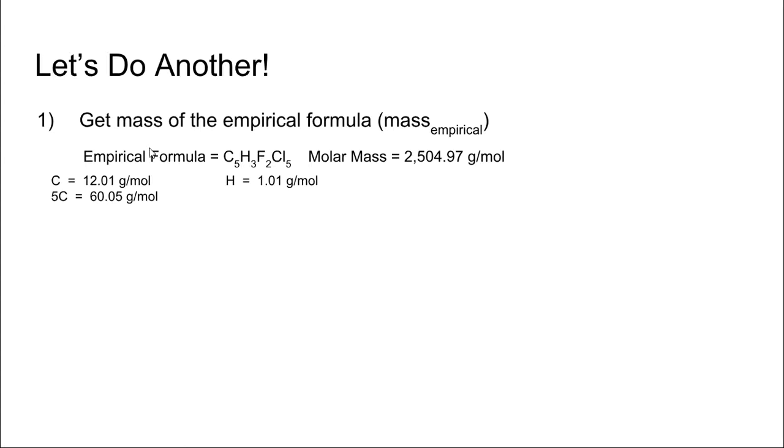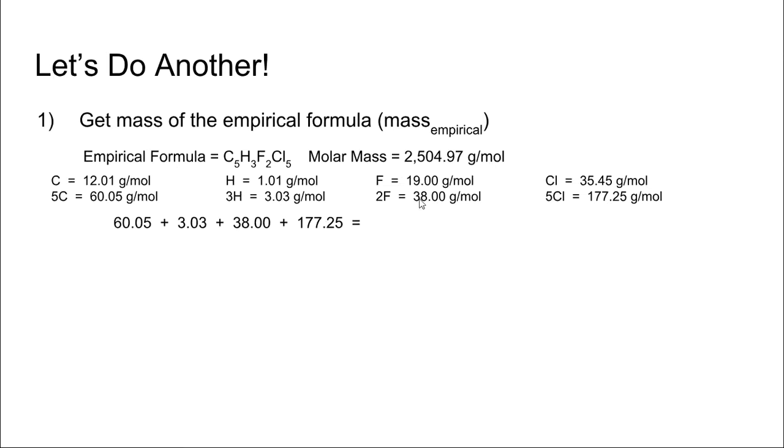And again, we'll just look up the molar mass of each element and multiply that by how many of that element are present in the molecule. We got 2 fluorines, we got 5 chlorines. Okay, neat. That's a lot of mass of chlorines. Let's add all these chlorines up. That's a large percentage of the composition right there, I tell you what.